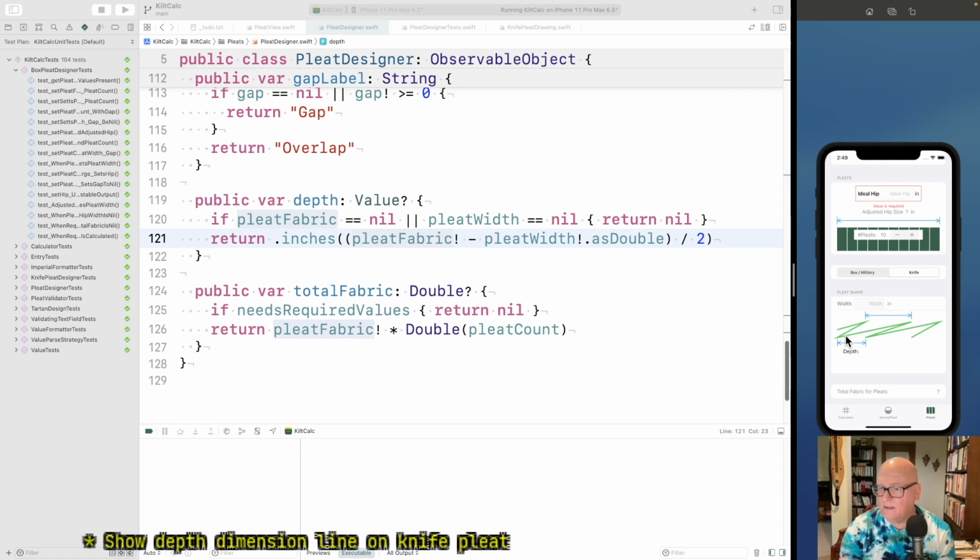Okay. So it's whatever, the whole set is this plus that, which is the pleat. So the pleat width comes off the set times fabric, and then whatever's left divides by 2. That's how deep you'll be able to stick your finger in.